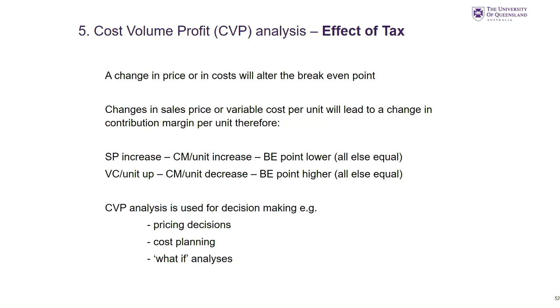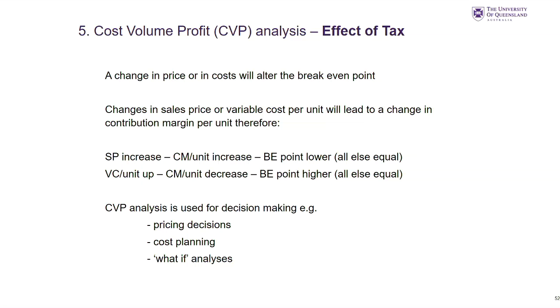If we have more profit, we'll have more contribution margin per unit, we'll have to sell less to break even if our fixed costs remain constant. If our variable cost per unit goes up, that means our contribution margin goes down, which means we'll have to sell more before we break even. Just thinking about it in terms of the equation.